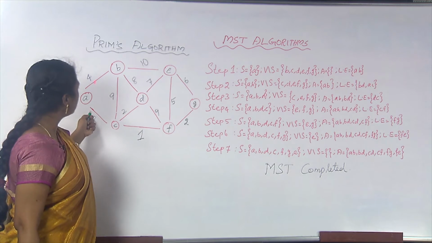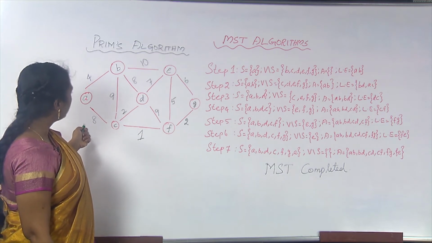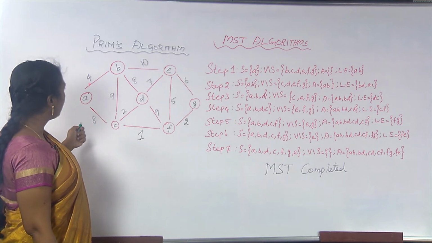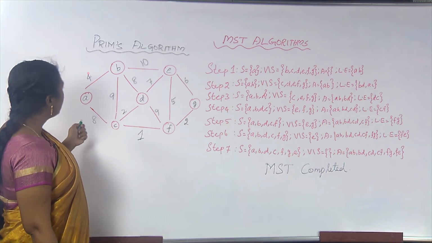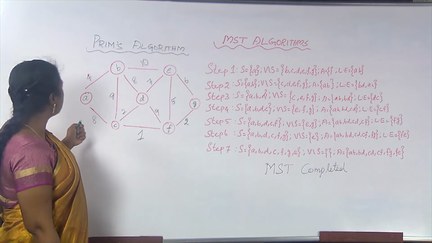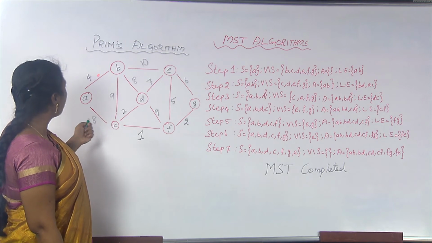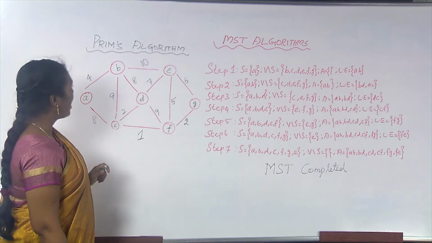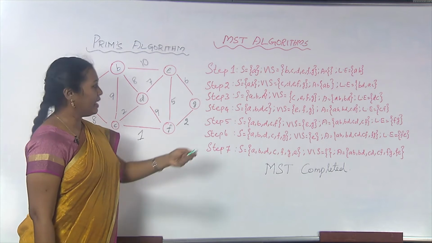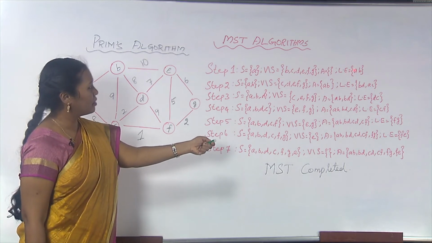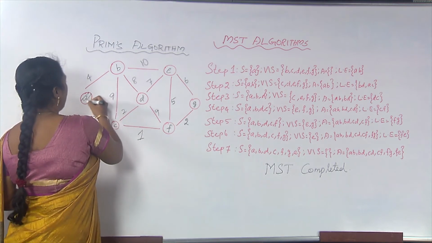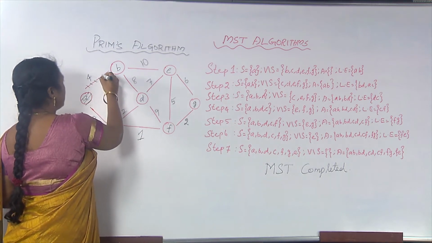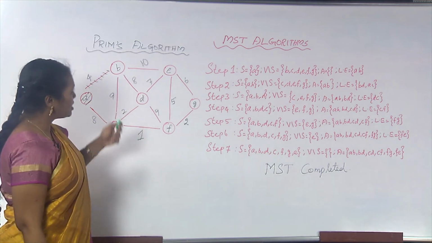Why is that? Because here you can look at A, I have chosen A. And with A there are two edges impinging on it, namely this edge and this edge. So among these two edges, the edge with the least weight is this edge AB. Therefore, I am choosing this edge and putting it inside my LE. So AB goes there, and I am choosing A and also this edge. So that is done. Now step 2.